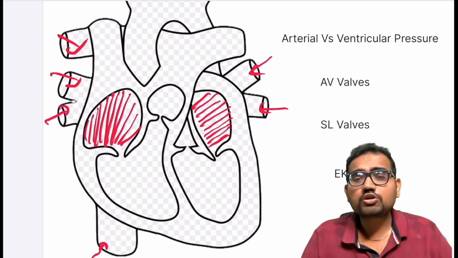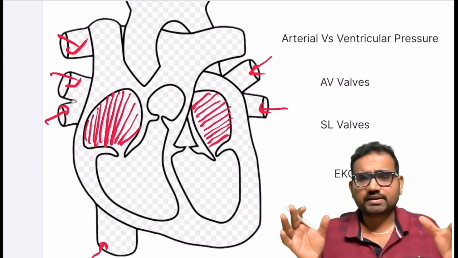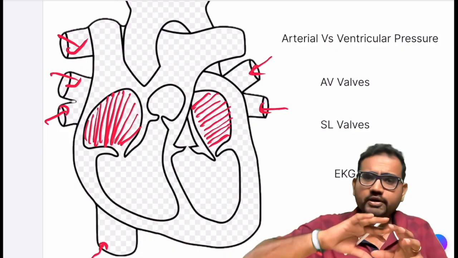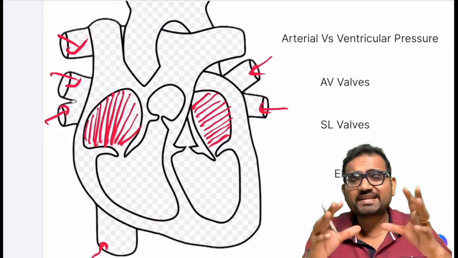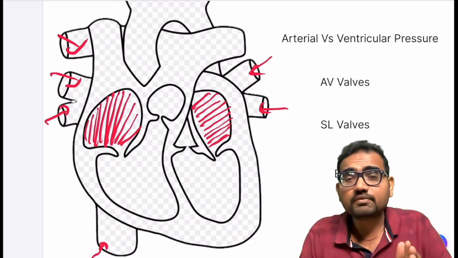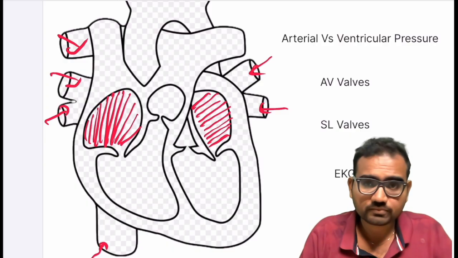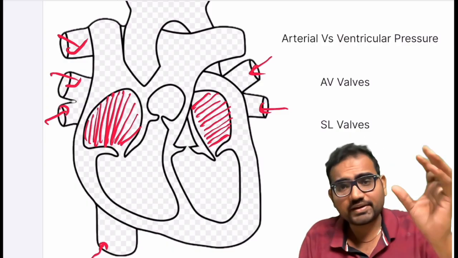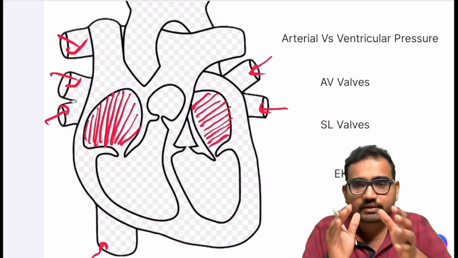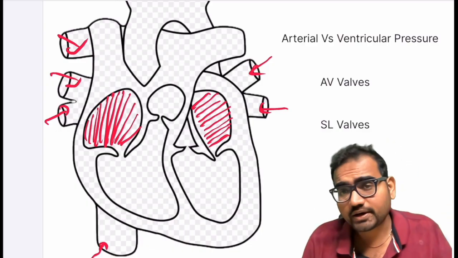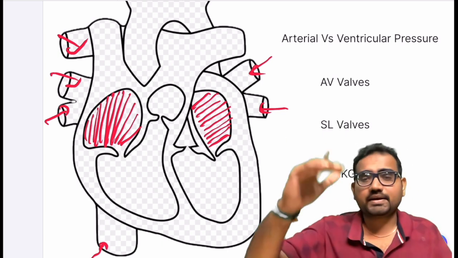Okay, so because of this, what happens when the pressure increases? Obviously, say for example, it is like a balloon. When I pour water into the balloon, the pressure increases. At some point of time, it will burst. Similarly, a very simple concept of blood flow is that blood will flow only from areas of higher pressure to lower pressure. So when the right atrium has a higher pressure, obviously the valves are going to open, and the blood is going to enter the ventricles. When the ventricular pressure is more, then the blood will enter into the arteries, that is the pulmonary artery and the aortic artery.